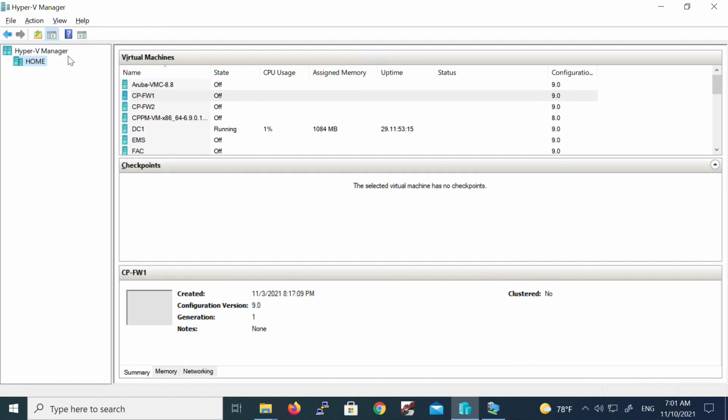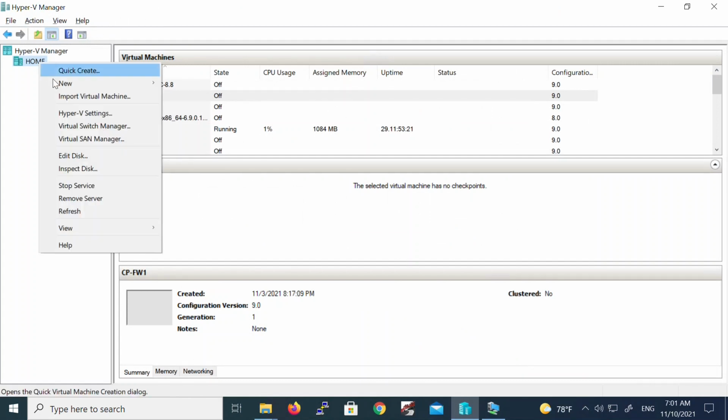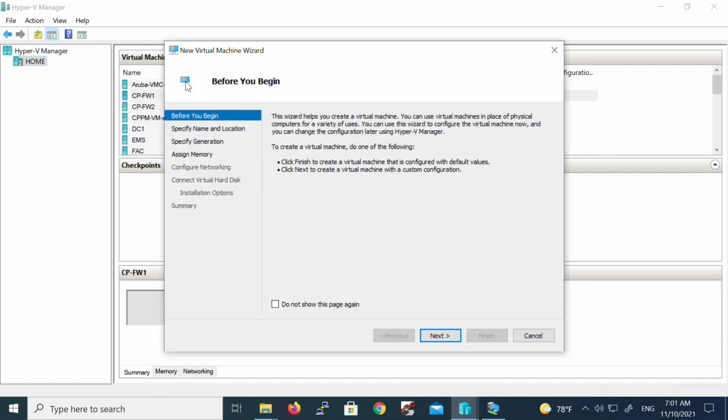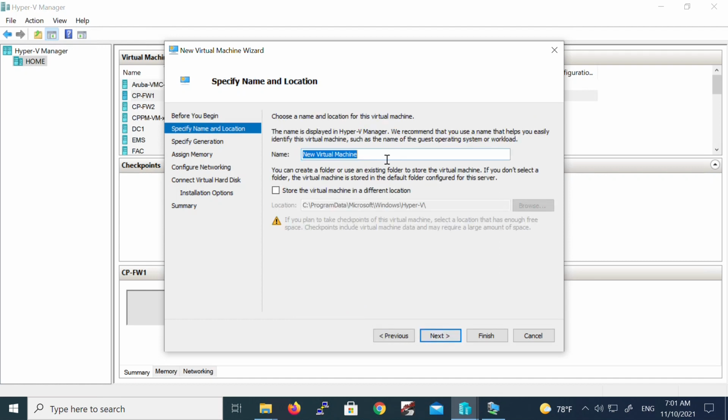So this is my Hyper-V manager. Right click, I'm going to create virtual machine. As I told before, I already downloaded the package software. Okay, I'm giving the CPU one.